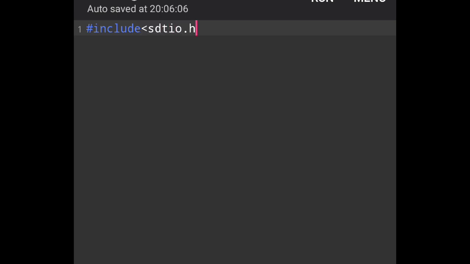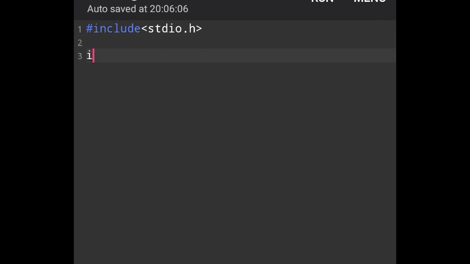stdio.h. The header file is where we can declare functions that we can use in our program.